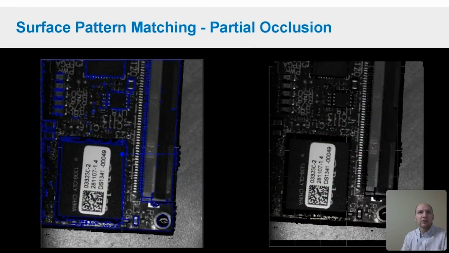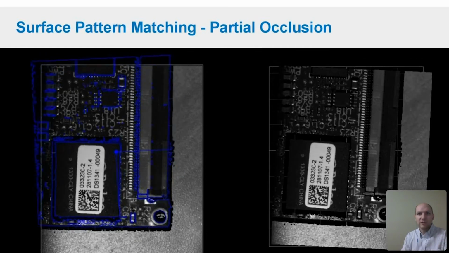And then just showing how you can deal with partial occlusion. This part is set up to not be completely in the field of view of the sensor, so it's moving out of the field of view of the sensor. But as we move on to subsequent scans, you can see it can still match successfully against the template drawn in blue here. And on the right-hand side, we're just showing how you could use that.